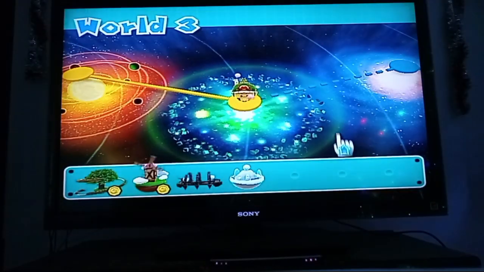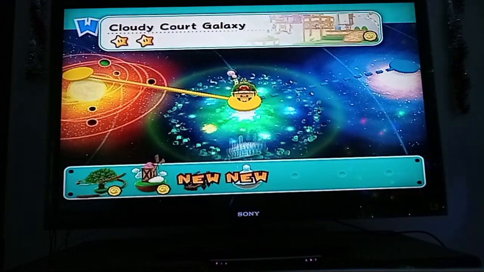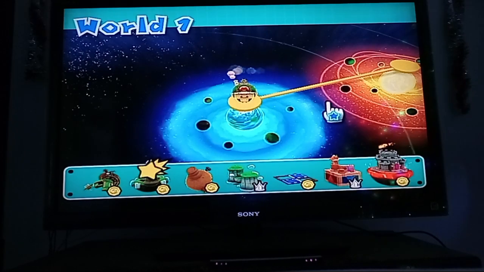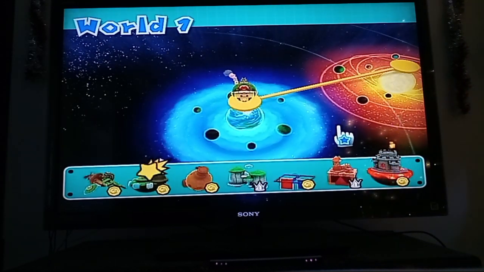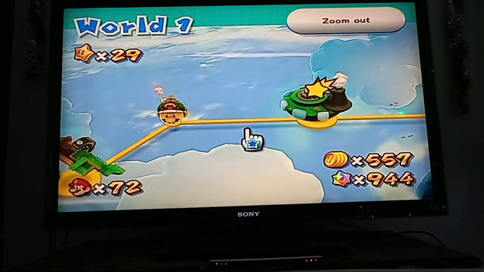Welcome back to Super Mario Galaxy 2. In the last episode, we got started on World 3. We did Tall Trunk, then Karate Court, and then we had our first Prankster Comet shown. We also did the Karate Court Galaxy Star with Luigi. Now we got our first Prankster Comet of the game, which is right here in Yoshi's Star Galaxy. So that means we're going to start doing Prankster Comets in this episode.